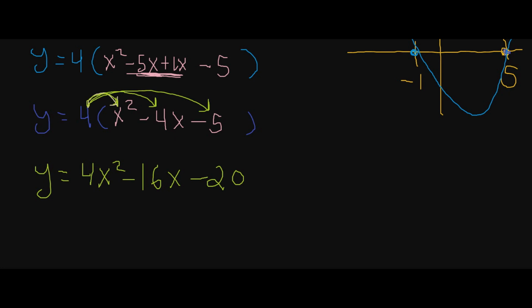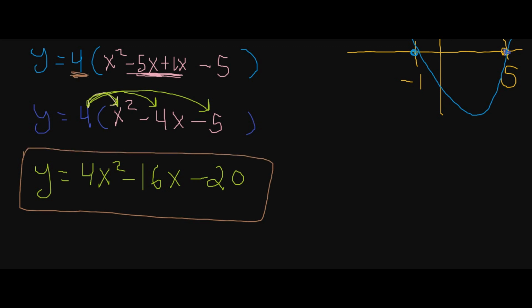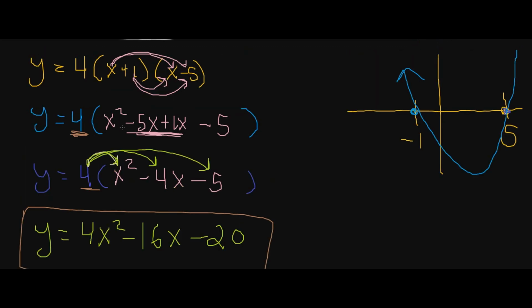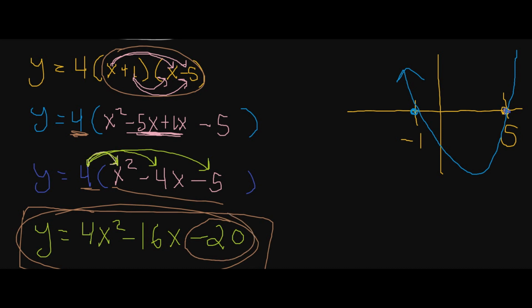Okay? And so you can see that even if we have a dilation, even if we have a number in front here, like we did right there, this 4, we just proceed like we did before, distribute this entire thing out, and then simplify it, and then now we distribute the number, and then we get our final answer down over here. And you'll see here at negative 20, that's where my y-intercept would be, right here. It should be negative 20, and it should intercept there.